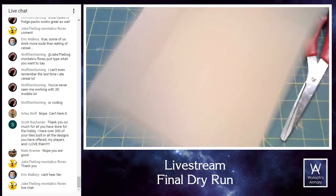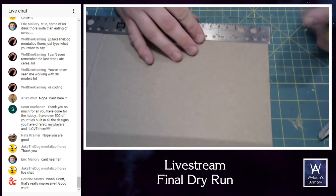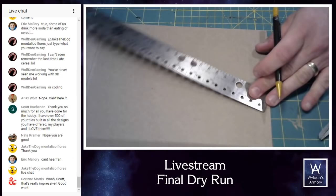Put those aside, and now we need the smaller squares which rest on top. These I generally do just an eighth of an inch less. So we're going to measure out. Instead of 1 1/4, we're going to do 1 1/8. And a 1 1/8.